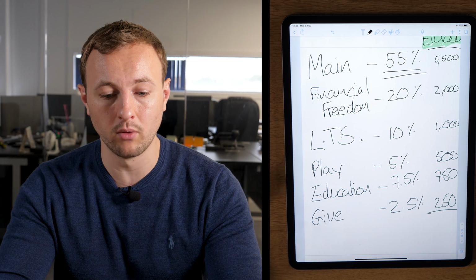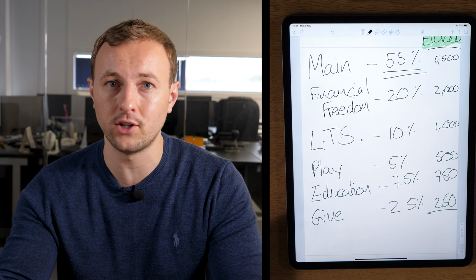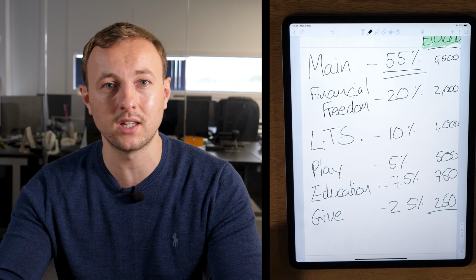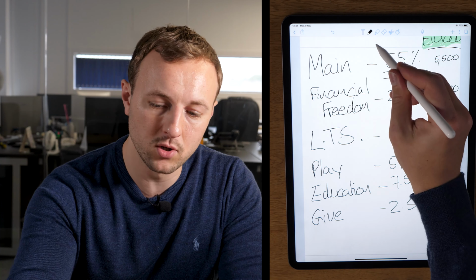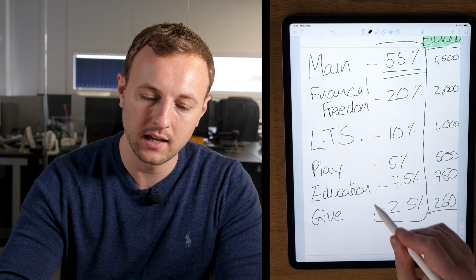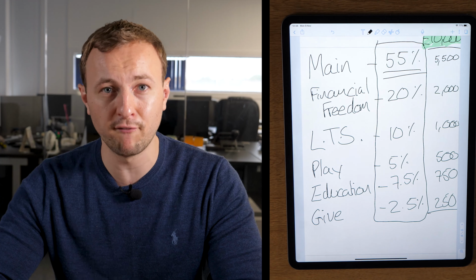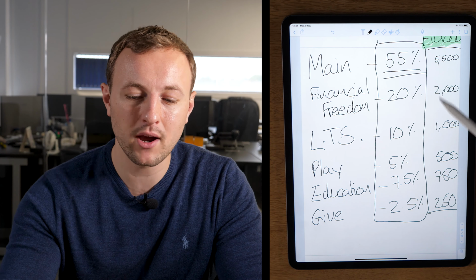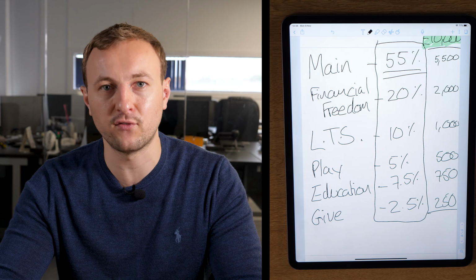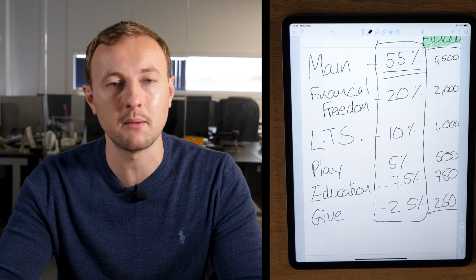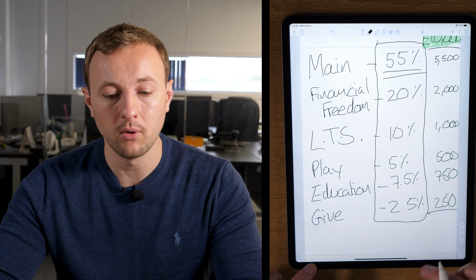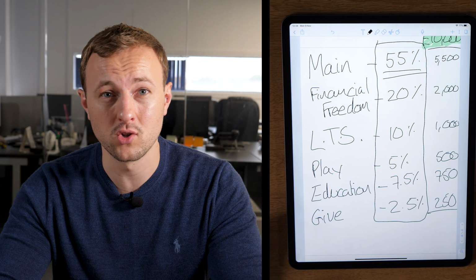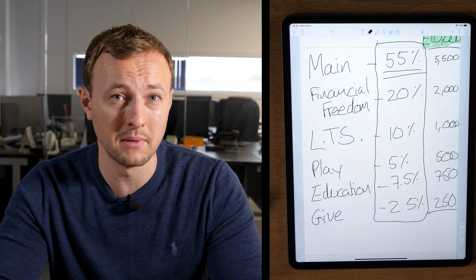So they're the main accounts. Play with them as you want, but you want your main financial freedom, long-term savings, your play account, your education, and your give account, okay? And these numbers here, the percentages, can fluctuate as you're moving forward with that, okay? Once you're earning hundreds of thousands, it might not be realistic to have a 50-55% budget for your main. It might drop down considerably, but this is really going to get you started. I'd say follow these numbers up until you're earning past $250,000 a year.